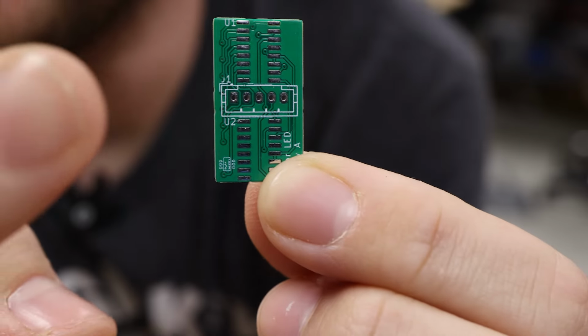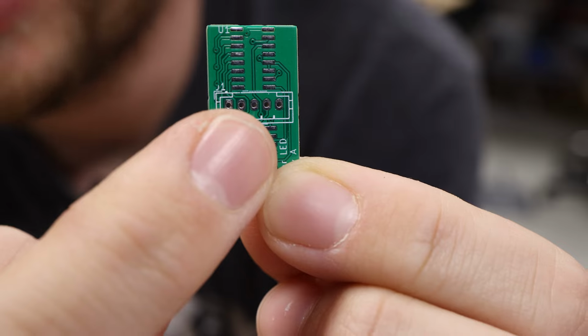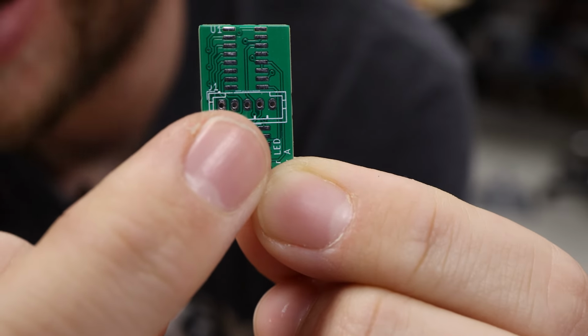To make this a really clean install, I designed a little circuit board with the 2 shift registers and then a little connector that I will use for data and power.